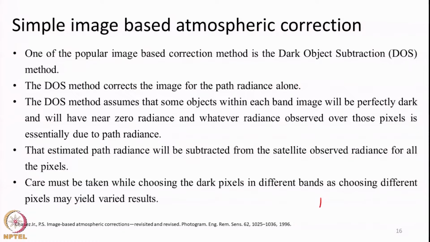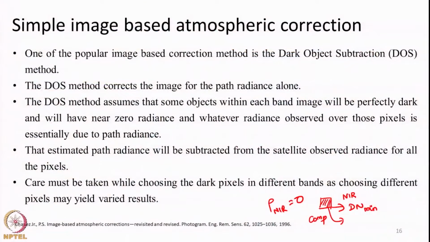Then we have to calculate the radiance for that particular pixel using the image data. Say for example, this is one particular pixel of a water body, in the NIR band, let us assume. In the NIR band water bodies will be completely dark with almost 0 reflectance. If this is the case, the DN recorded in the pixel should be the minimum DN that the sensor is capable of recording. While discussing conversion of DN to radiance values, we noted that each sensor will have characteristic maximum and minimum DN values, based on the quantization level used. For an 8-bit sensor, the DN values can range from 0 to 255 or 1 to 255 and so on, depending on the calibration of the sensor.